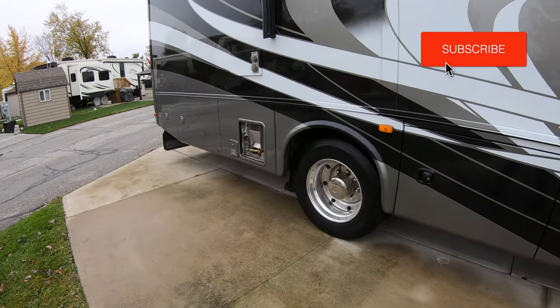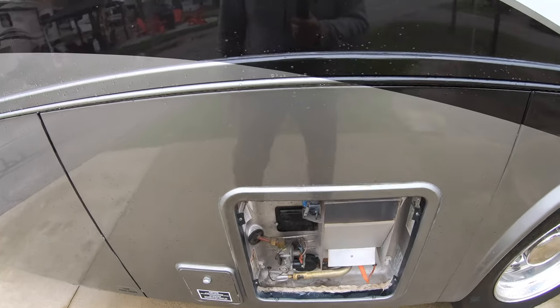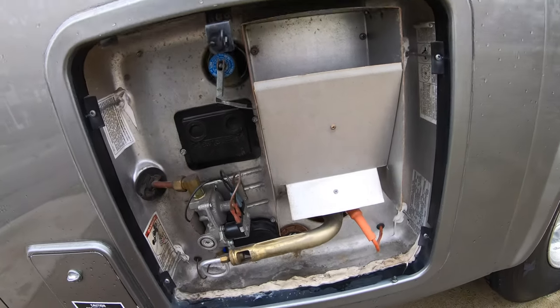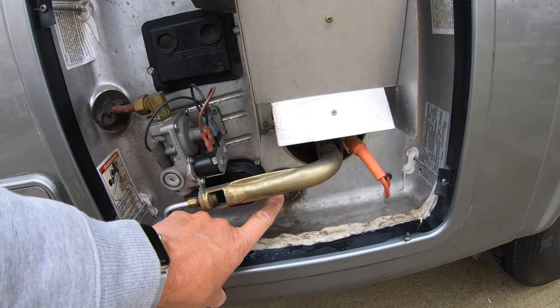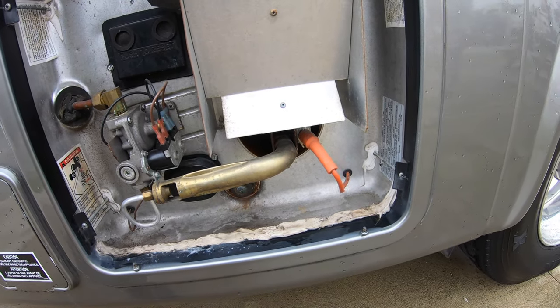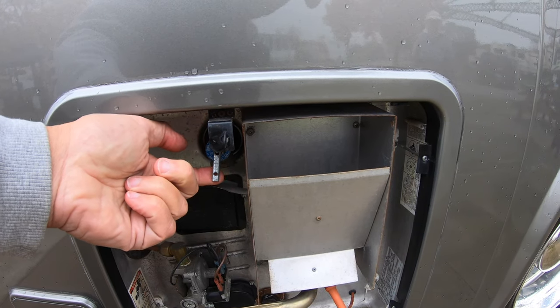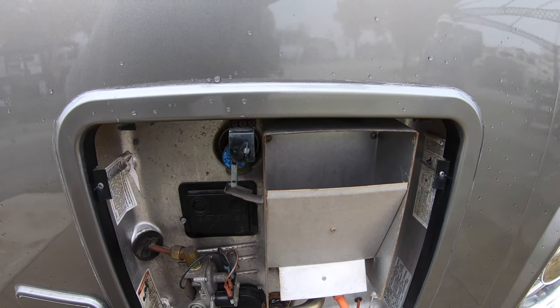So now that I've switched over the bypass valve on the heater, the next thing we're going to do is come down here and remove the sacrificial plate, the sacrificial rod, and that'll allow the water to drain out. I'm also going to flip this breather or high pressure valve and allow the water to drain out very quickly.